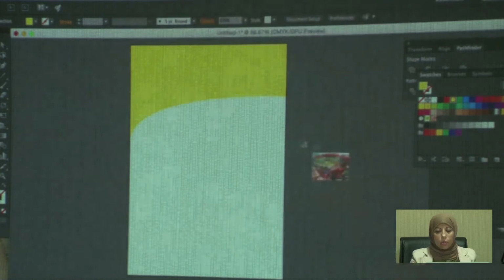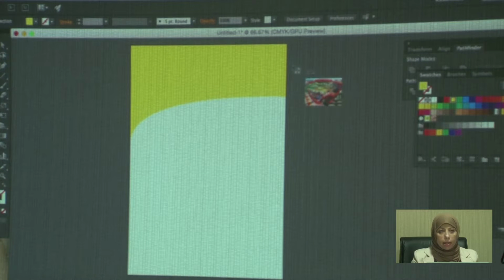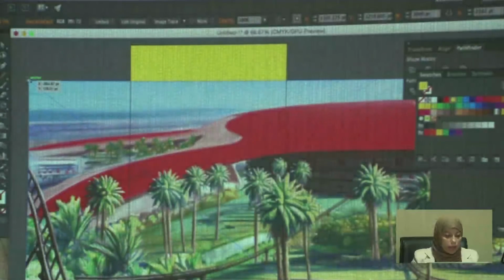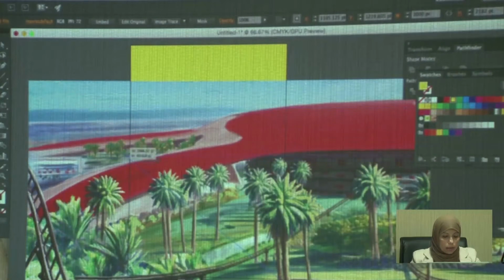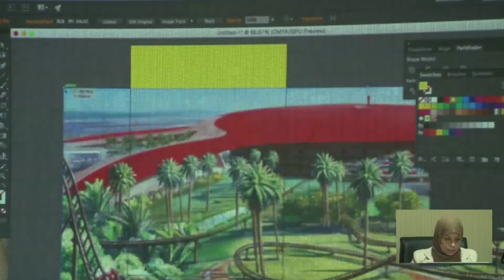Place. When you press place, what you will have in your mouse, it will ask you where exactly you want to place your image. Just click, so it will be placed like this. Then you can reduce the size using shift, or alt and shift.